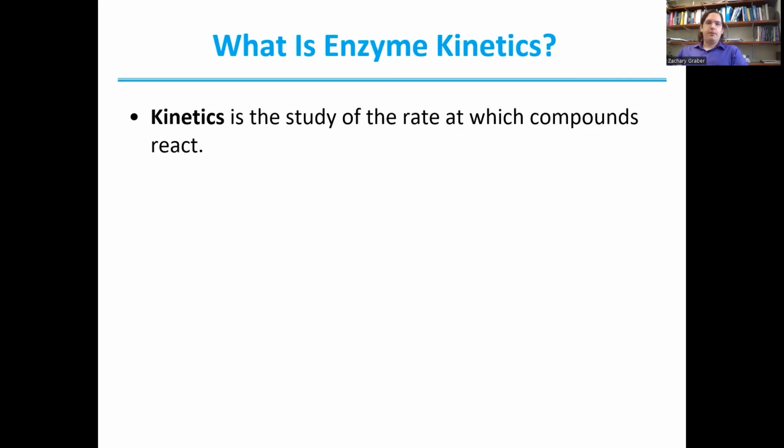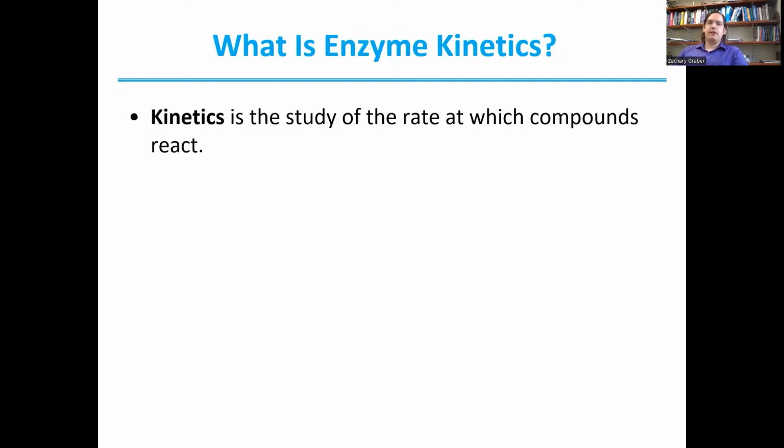Enzymes play an extremely important role in our body by helping to speed up and control the rate of chemical reactions within our body. Now, of course, in the last lecture, we looked at some of the mechanisms that enzymes use to speed up our reaction rates. In this lecture, I want to look at how much our enzyme increases our reaction rates. So we're going to take a quantitative look at enzyme kinetics.